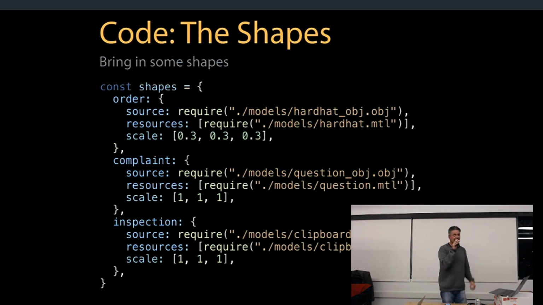And there's some other ones. There's a clipboard, and some other different ones that I got. So you can see I just load the models. I just do a require, bring the OBJ files in. I won't go into 3D modeling file formats, but the OBJ format's pretty standard. All various tools can do it. So we load our models into an array. The MTL file is a materials file, so that's how you can get a woody color, or a plastic sheen on a hard hat, whatever.